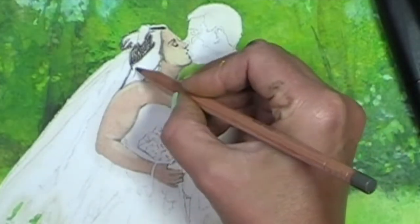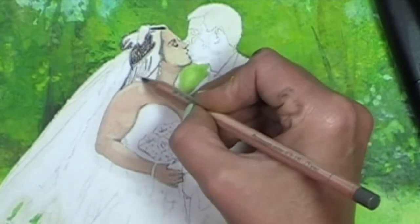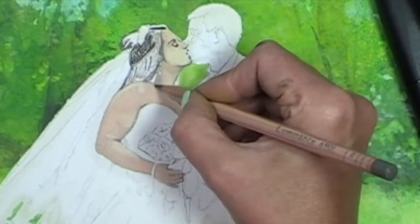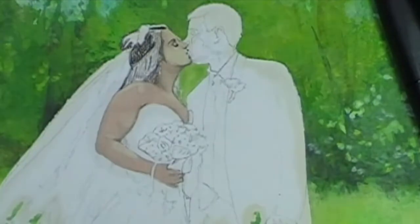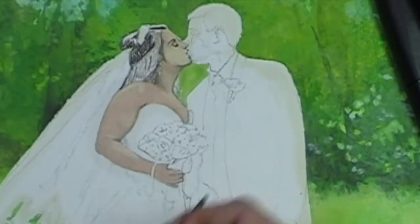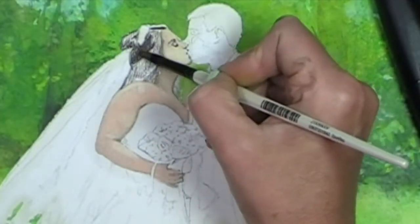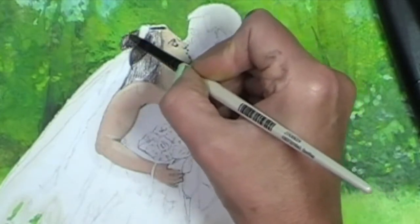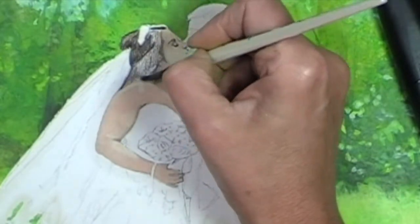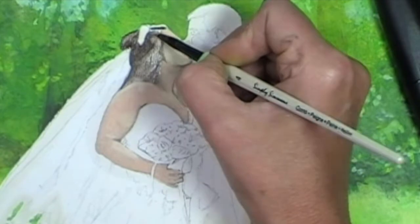Same process, it's very, very lightly, and you just go over it, and you keep adding your Gamsol to blend out, and it's a lot of light and dark contrast together, and it'll start to look like hair. I just take my time, play with it, think back to your lights and your darks, and make sure you have your highlights there, make sure you blend everything together well, and just keep referring to that reference picture. That's the best advice I could give anybody. And it will start to look like them.